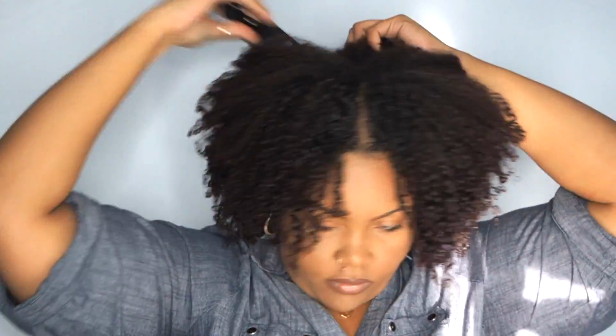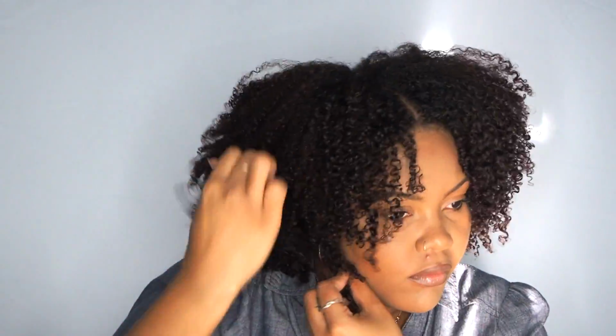So after I'm done stretching my roots with my blow dryer, I'm just gonna go in with my pick just to give it a little bit more volume because we all love volume. And then after that, I'm going to do my edges. I'm just gonna slick them down with some Eco Styler gel. This is not necessary. I don't do this all the time, but I just did it for the sake of this video. So yeah, this is the final product, guys.